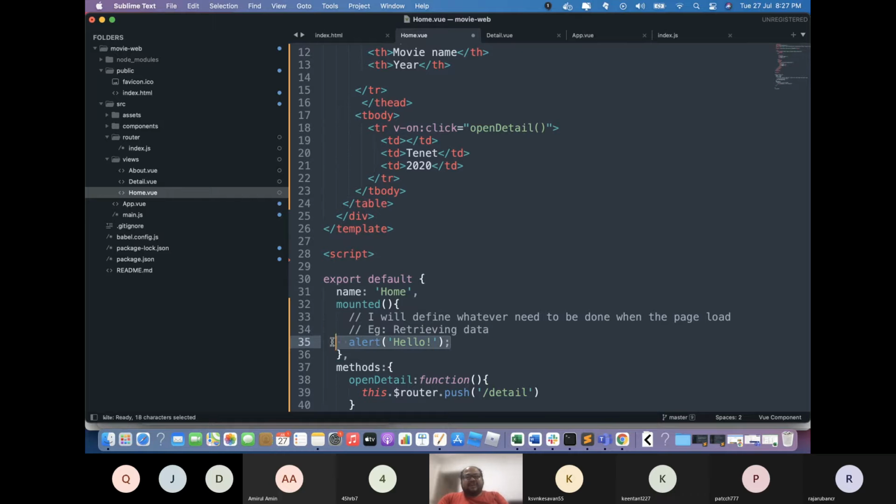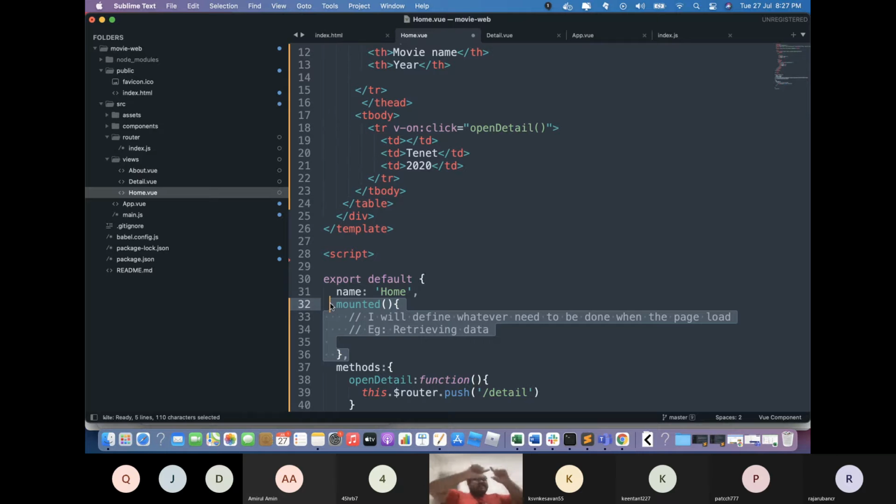If you remember when we did the exercise with local storage, when the page is loaded, we get the data from the local storage and then we show it. But at that time, the structure was different. In this structure, if you want to do that, you have to do it on mounted.